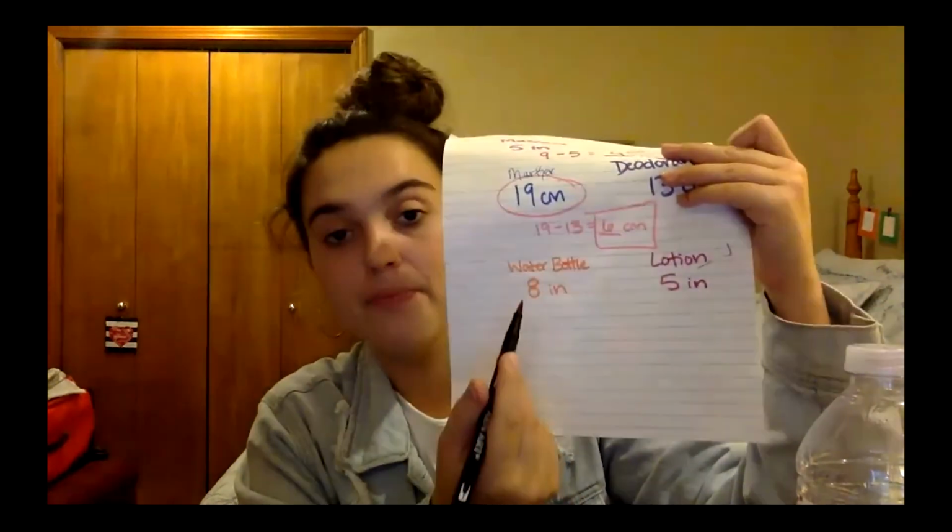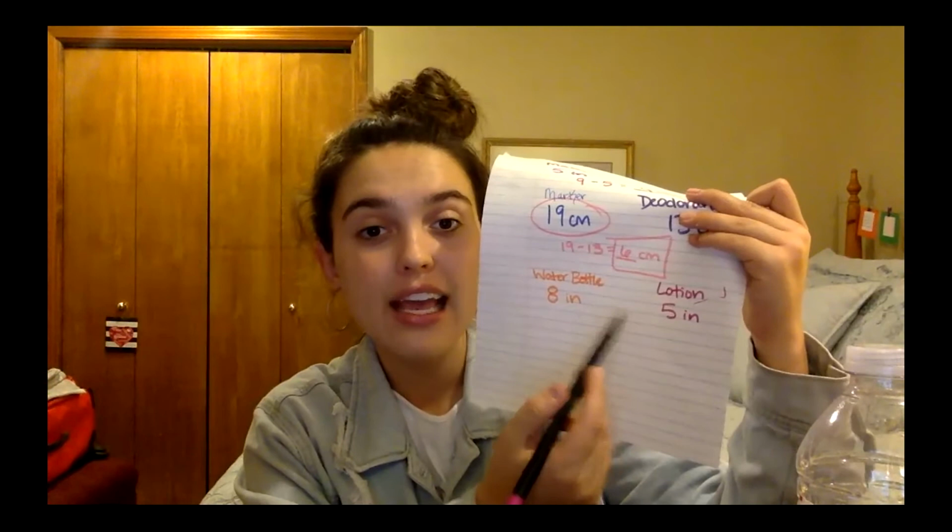Okay, now I am going to get a new color and measure out in inches my lotion. So I'm going to write lotion, and we are going to go ahead and measure that out. All right, so here, this lotion is exactly 5 inches tall. 5 inches. So when you guys see these two numbers, which one is larger, 8 or 5? Is 8 inches larger or 5 inches larger?